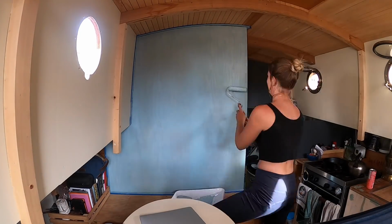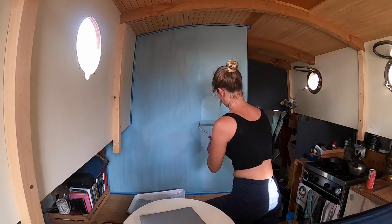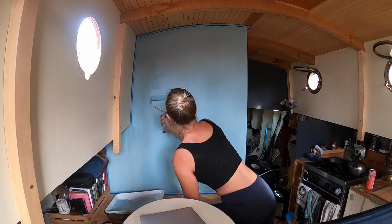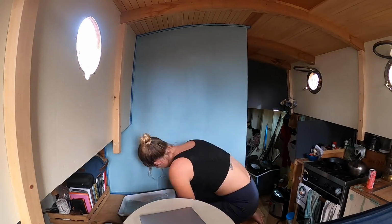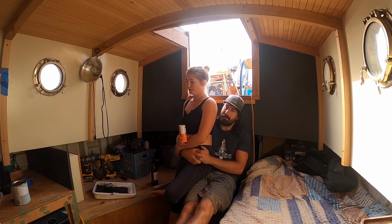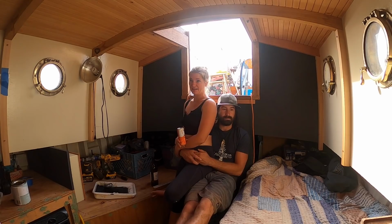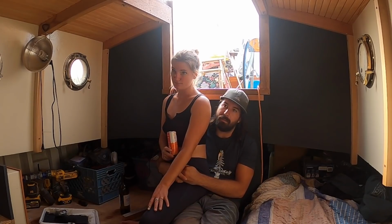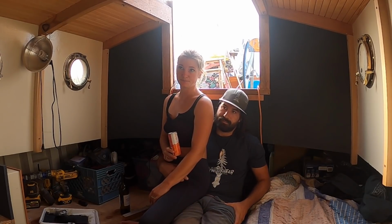My first splash of color. Naturally, I had some apprehension, but Garrett convinced me just to go for it. I can always repaint it. And this turned out too baby blue. It's not a fail. It's a win. Yeah, I don't think I like it. Nah. It's too gumdrop cotton candy, too cutesy, just straight up baby blue. That's straight up baby blue.